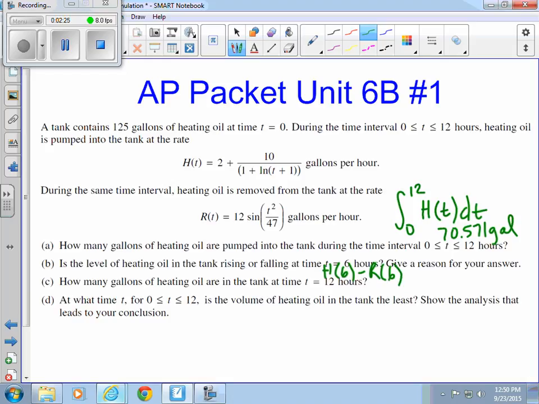On a problem like this, you might glance down at all the questions. It might be worth your time to type H of 6 in Y1 and R of 6 in Y2. That way you can just go steal them. We all know how to do that. Y1 of, and so you can go steal those for Y2 of. If not, type it in each time. And what do we get when we do H of 6 minus R of 6? Did anyone not get the shirt thing?